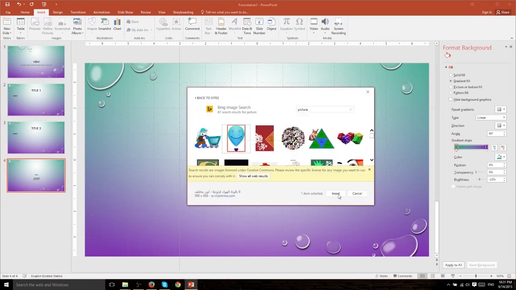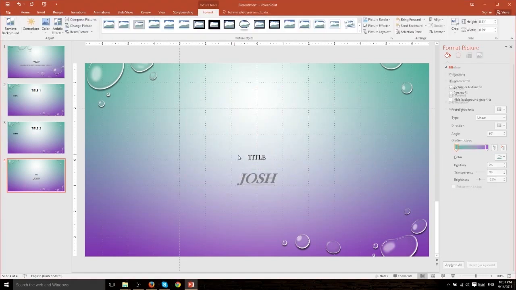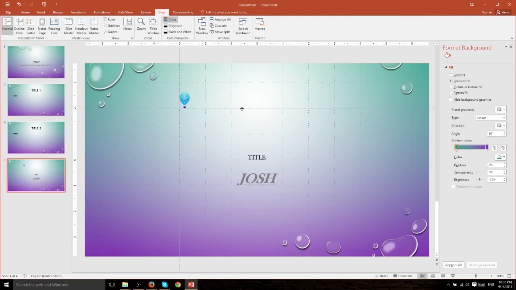Don't need to get anything fancy. We'll just insert this balloon. We can take this object and actually clip it right on the border for wherever we set the guidelines. So this allows us to snap objects to exactly where we want them inside of our slides. And because the guidelines are movable, we can easily do this for any spot on our slide that we want.